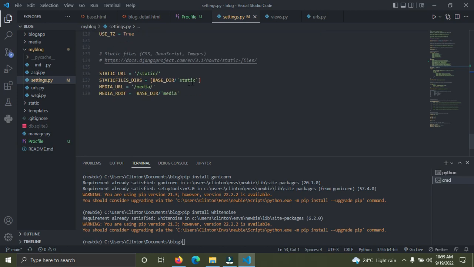So we have it over here. Just paste it under the static files there. You understand? Paste here. So what happens is that during development, when you're on your local machine, Django checks for static files in this static folder. But when we go to production, Django is going to look for a variable called STATIC_ROOT, and after that, Django is going to start checking for our static files from this folder called staticfiles. So we are going to create this folder right now, but we've not gotten there yet.